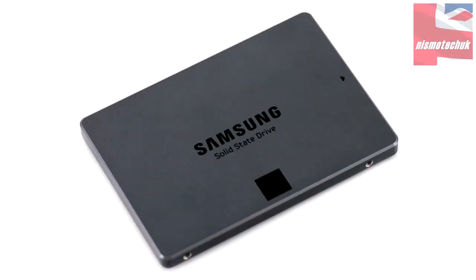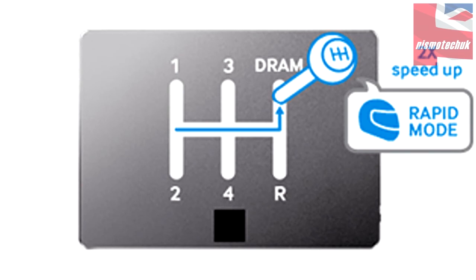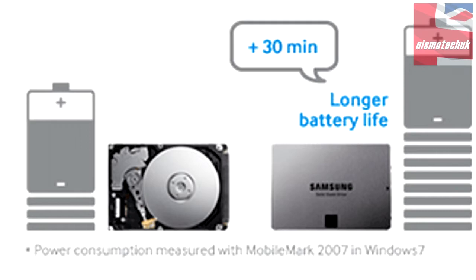Let's give you a little bit more information about the Samsung 840 EVO SSD. When you're looking to pick your SSD, the first thing that really comes to mind are the big brands, and Samsung is definitely probably the best SSD you can actually find on the market. The main reason for that is the fact that they actually build, create, design and do everything in-house — down to the controller, down to the software, down to the NAND flash that is used for the storage. Everything is done by Samsung. Their software also allows them to increase the actual performance of the SSD. Samsung Magician Software actually turns on the Rapid Mode, and what Rapid Mode does is use your spare PC memory to act as cache for the actual SSD, therefore increasing the actual performance.